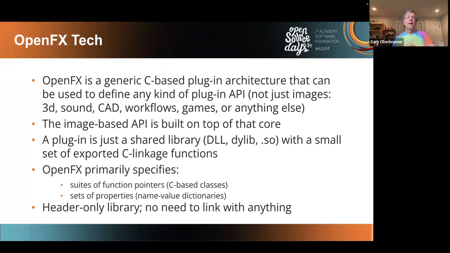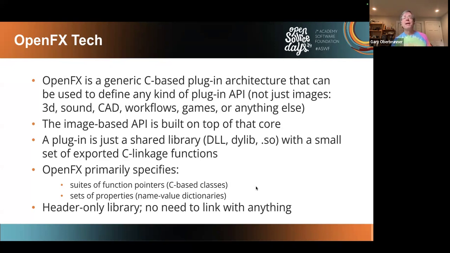So to make a plugin, all you do is create a shared library with a couple of exported C linkage functions. And then everything else is bootstrapped on top of that. One of the nice things about that is it means that OpenFX is a header-only library.